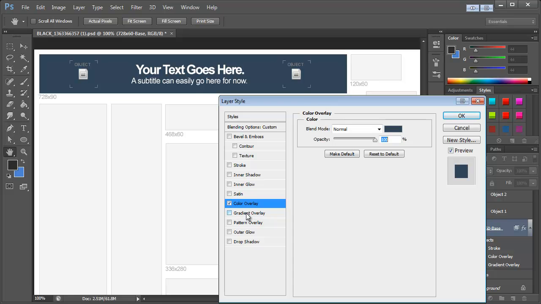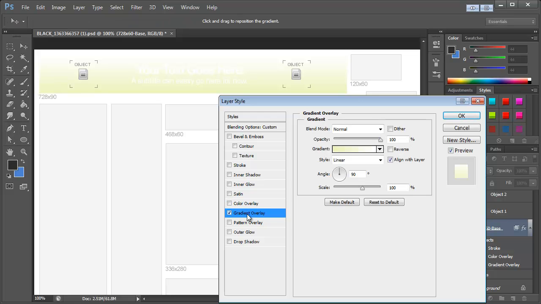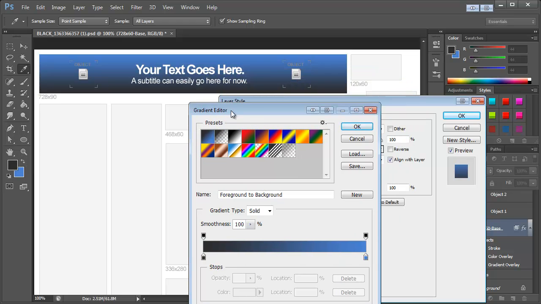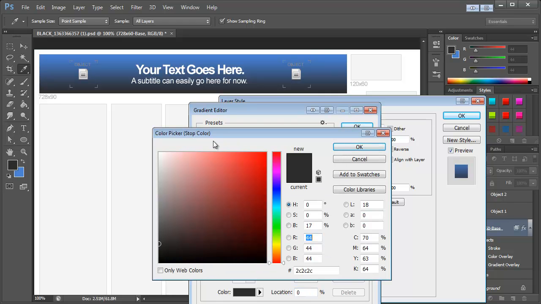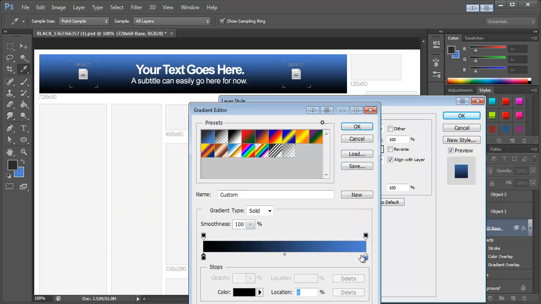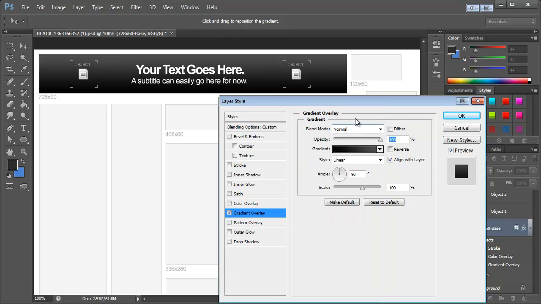The other way is through a gradient overlay. So let's uncheck this and then select gradient overlay. Now we can customize the gradient color here by clicking over here in the gradient. The first preset is always just going to be what's on your foreground and background. So if we click on this, it automatically changes to whatever's over here in a gradient format. If we double click on this color stopper down here, we can control the actual color. So if we wanted to go all the way black, hit OK, and take this blue over here and just make it a gray color. You see that we have a nice gradient over there, and then we can hit OK.